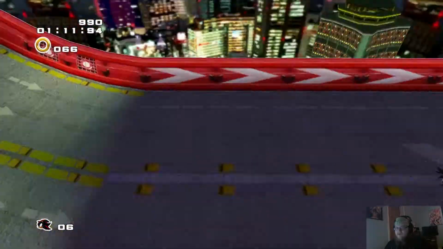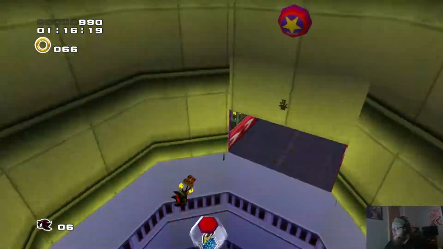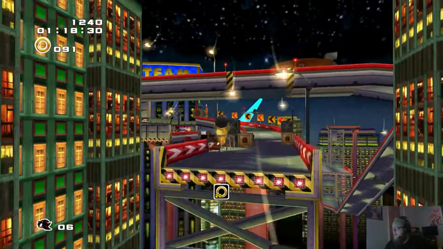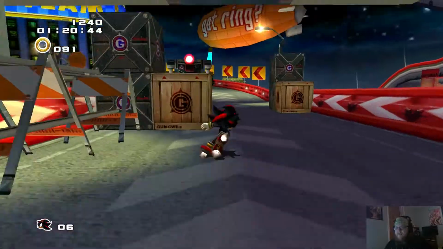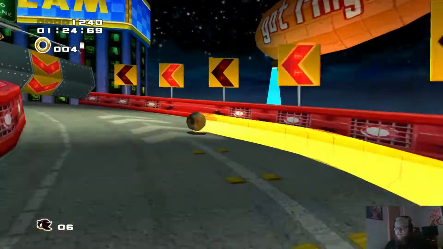So 14,000 points. We don't have a lot of points yet. I'm just going to throw it out there. We have to collect 100 coins in the next mission in a minute and 20 seconds. We're already past that time, but we're almost there. And we weren't even focusing on that, so that's good.